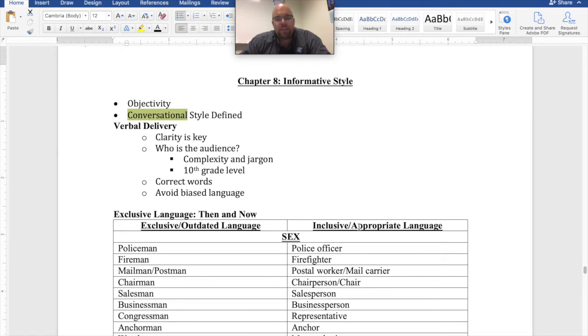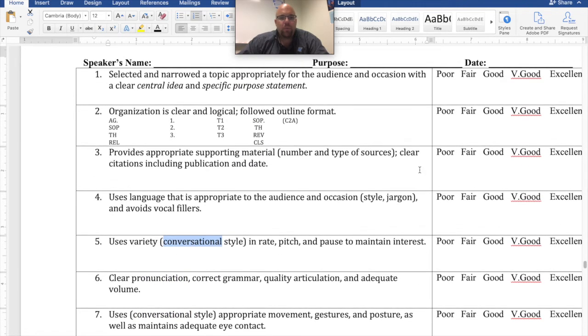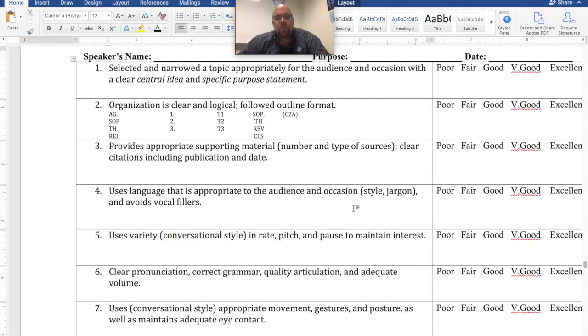So I guess the thing to take away for now is don't be too uptight or proper. Don't sound like you're talking to a royal, but also don't sound like, excuse me, it's got a tickle. It's not COVID. Don't sound like you're talking to your best friend at a bar either. Find again that middle ground that is conversational. What's expected in a normal conversation? And give us that.